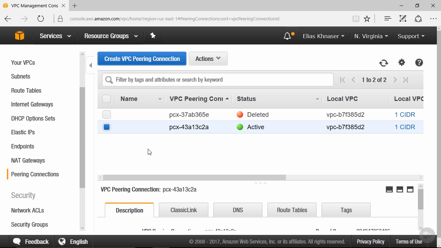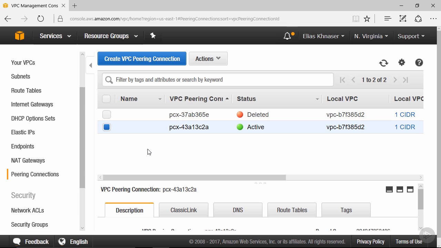Now, this is the initial plumbing, right? This is still not going to give instances access to one another until we basically tell these instances how they're going to reach one another. And to do that, we're going to use route tables. So let's go ahead and configure, first of all, the route table from the WBC-2 account.